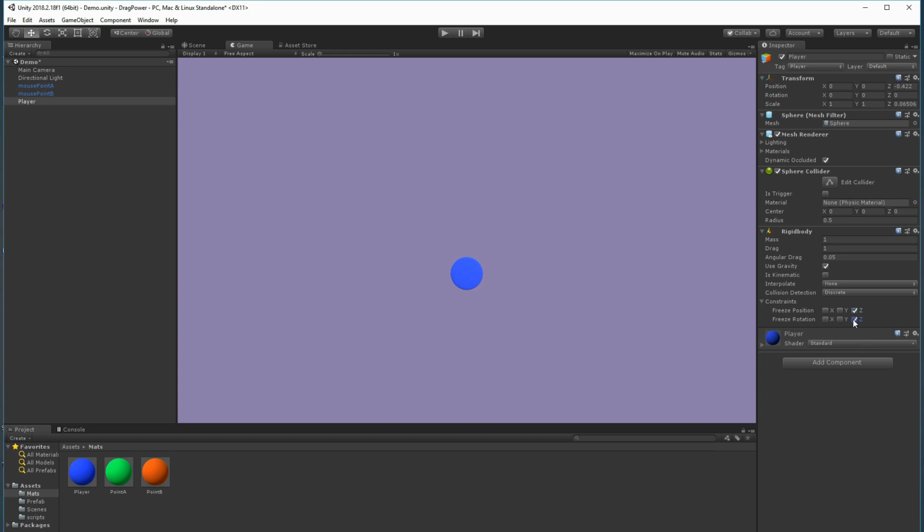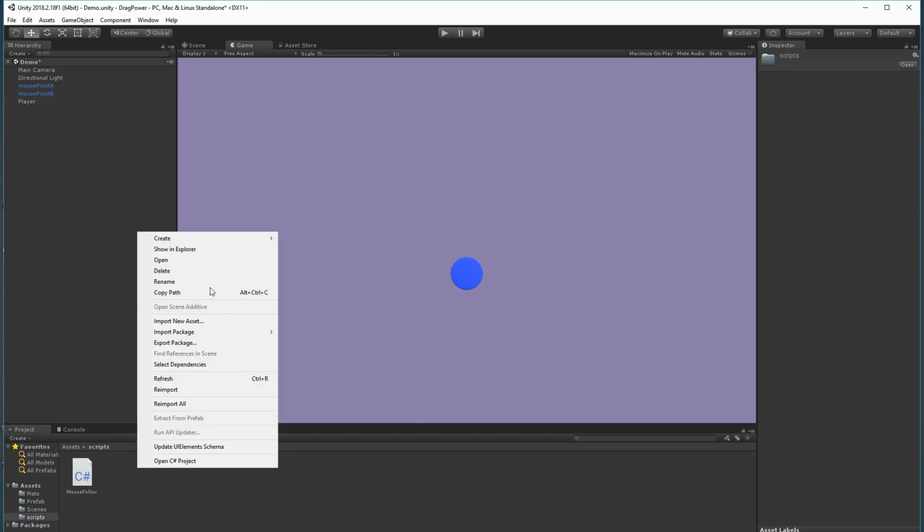When it comes to rotation, I'm going to do the same. Just those. Let's see what happens here now. He still falls, but that is okay. We will fix that in the script. For now, that is actually perfect. All right, we'll turn it off for now, and we'll enable it later.